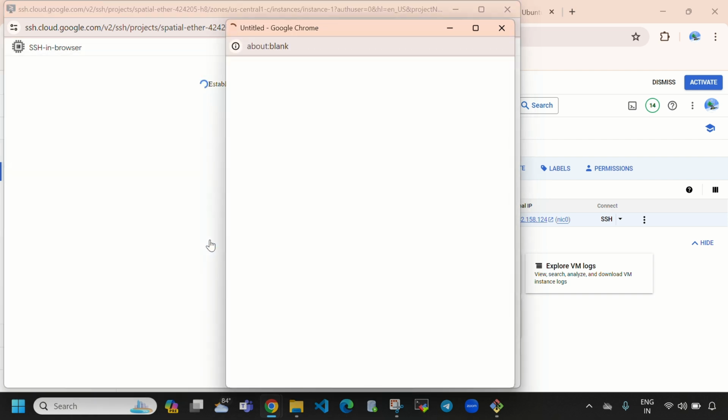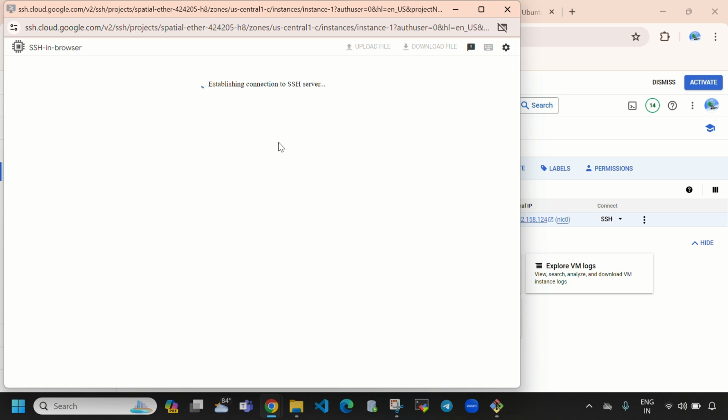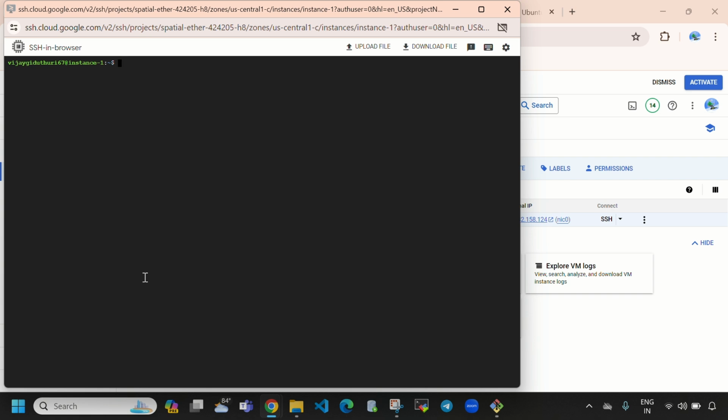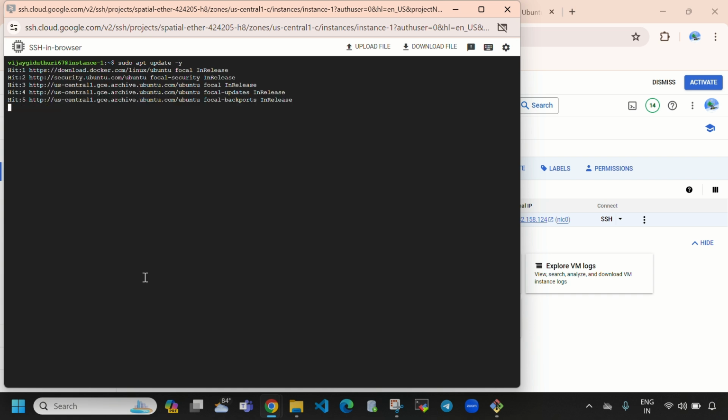And select authorize. It will connect to our virtual machine on port 22 using SSH, guys. SSH runs on port 22. Here you can see it is connected. Let's clear the screen. First let's update: sudo apt update -y. It will update our instance.